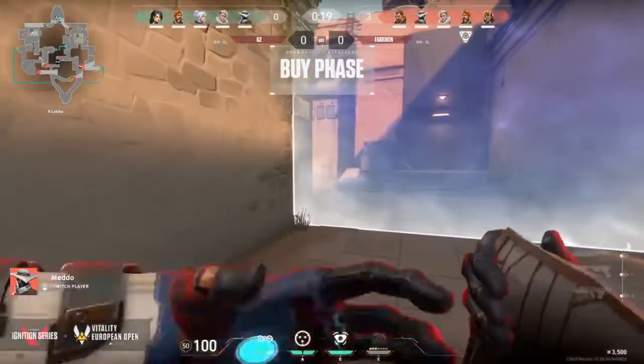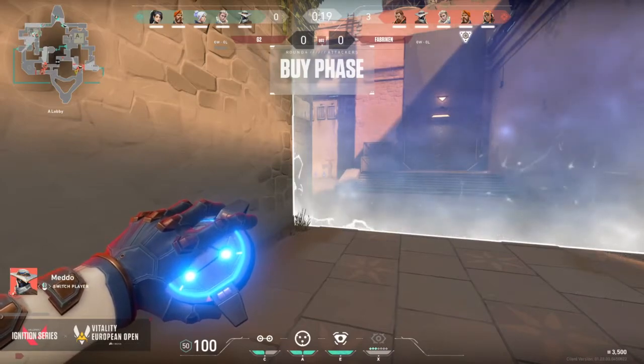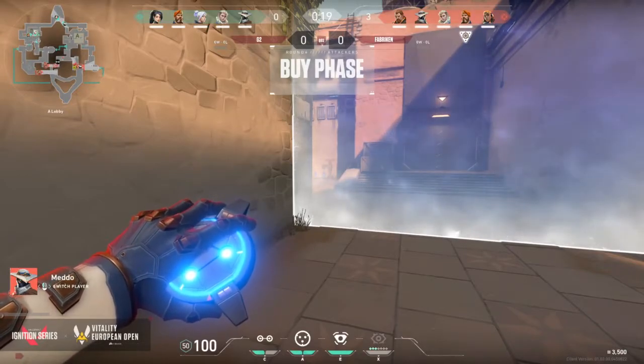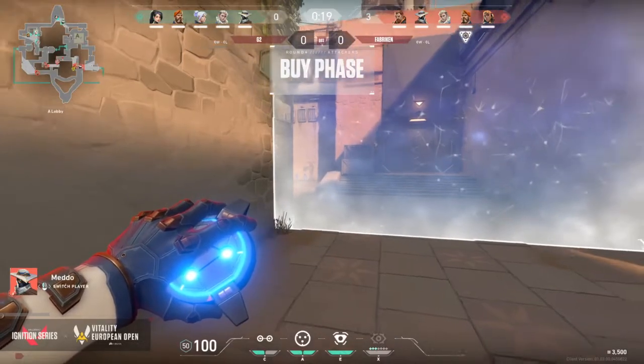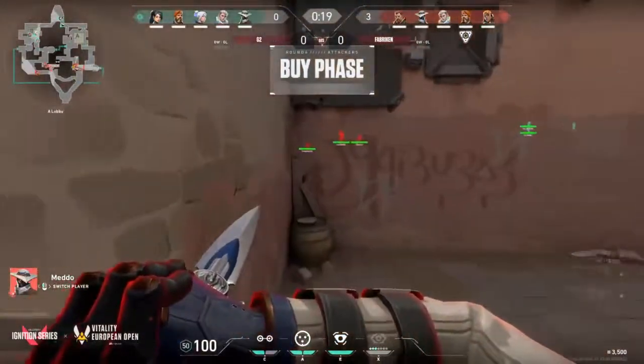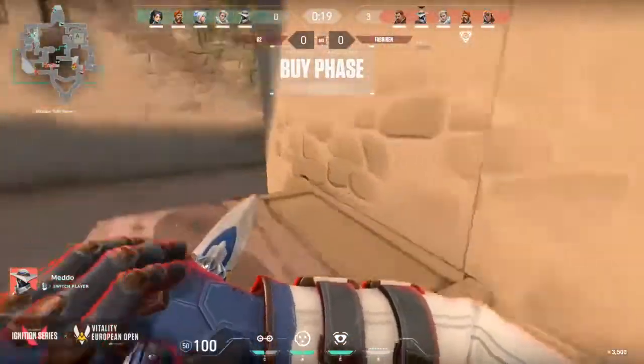That means that Fabriken are going to have way more money going into this fourth round. G2 are probably going to be eco. If we can get this scoreboard up just at the start of rounds, that would be great, so we can keep an eye on the money. But that is not the start that G2 would have wanted here on Bind, and you can clearly see that Fabriken are looking very comfortable here. They are, yeah. Fabriken, again, like I said, they were more than likely going to force the issue there in that round, obviously due to the way the economy lies and the way their equipment lies.